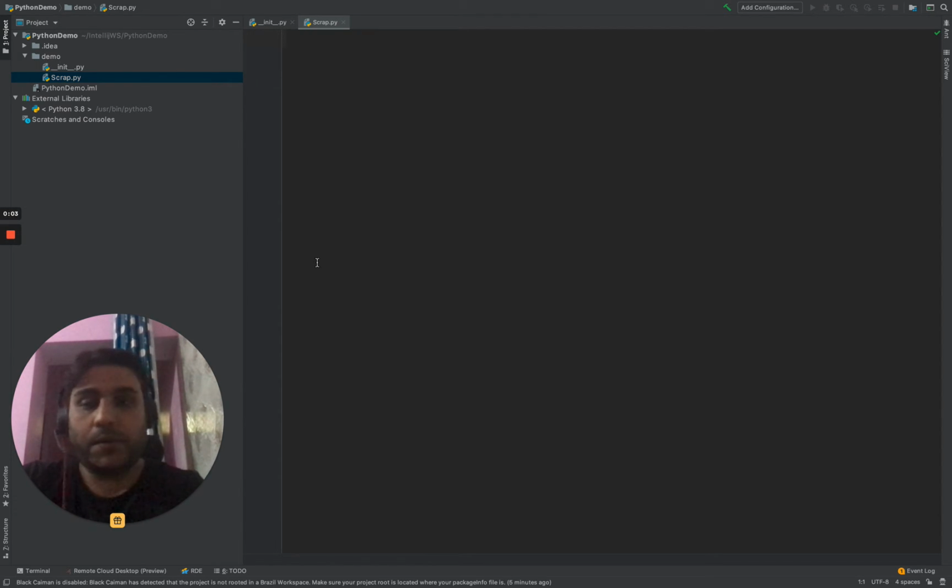So today I'm going to talk about web scraping and how you can do web scraping in Python. But before starting, we should understand what web scraping is. Web scraping is basically the process of fetching the raw elements from an HTML page or a web page. You may encounter this in scenarios where you have a UI but you do not have access to the APIs exposed by that UI, so you cannot fetch that data programmatically, and in that case you need to apply web scraping to fetch the data.